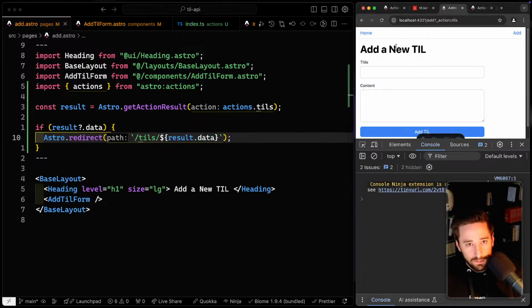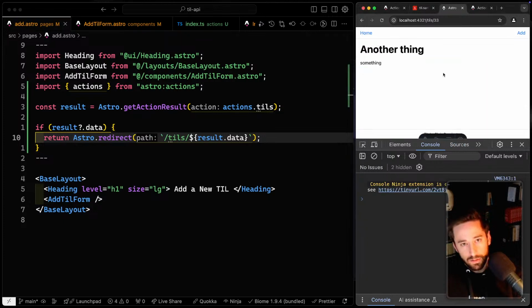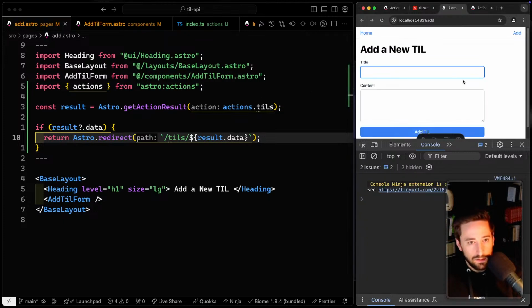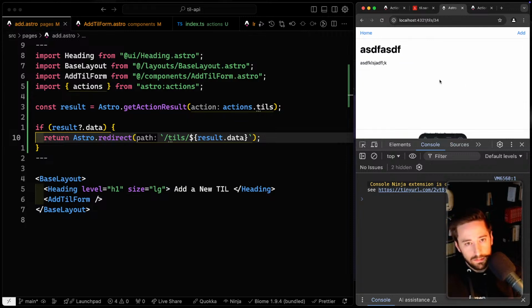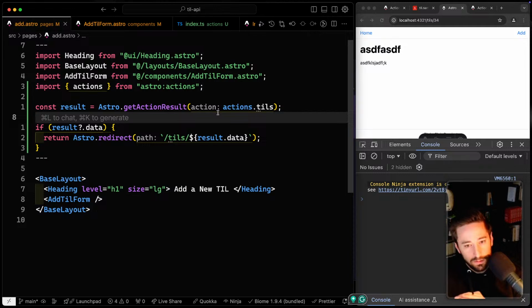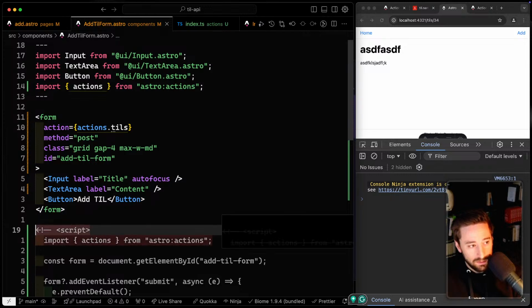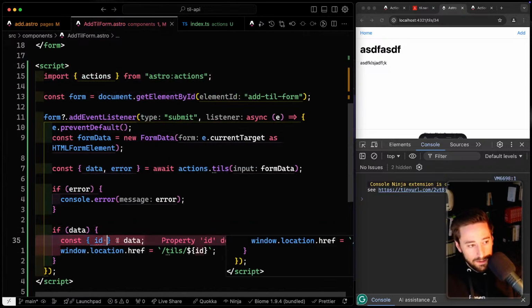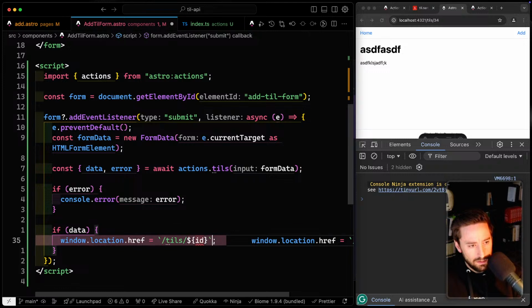All right, so if we're successful, let's go back to here. Another thing, something, excellent. Return, Astro redirect. Yeah, there we go. Okay, so it actually returns you to that thing. Yeah, isn't that cool? So this is all server side. So we're using no client-side JavaScript. Now, what I want to do is use client-side JavaScript so that I can, well, basically do the same thing. Const data, this should just be the data, since we changed that structure.